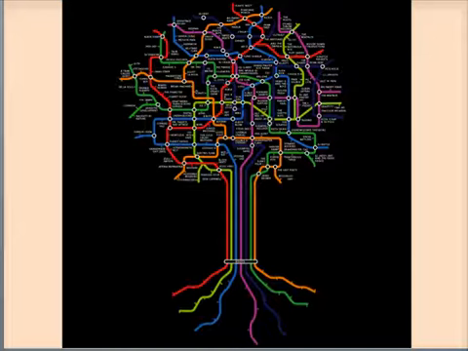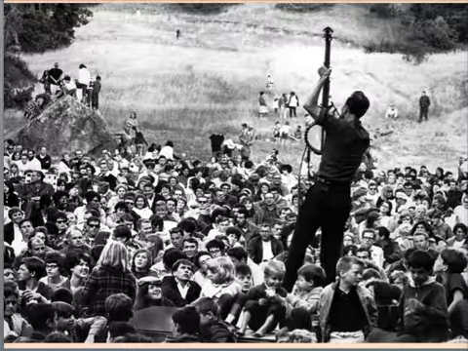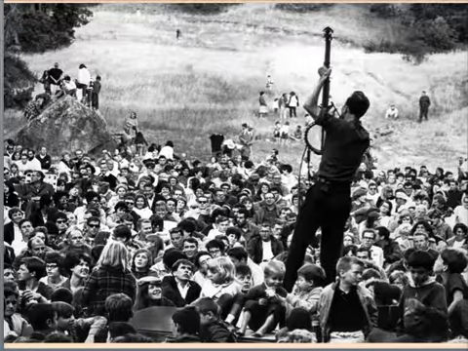One rather popular form of roots music we'll call folk music. And this is the great folk musician Pete Seeger playing, it looks like it's in the 1960s, surrounded by a group of avid listeners. If you break down Pete Seeger's music, again, it is very, very simple. He almost always plays in major keys, and he uses the 1-4-5 progression that I mentioned earlier.